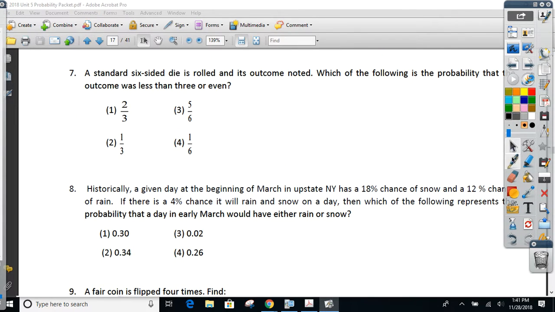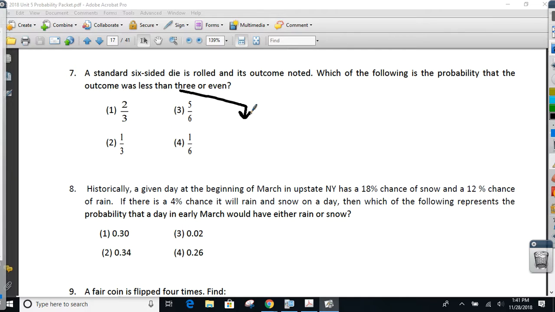Okay. Here's why. Which of the following probability outcomes was less than 3? All right, Langston, how many are less than 3 on a die? Out of 6, right? How many are even on a die? The number 2 on a die. I counted it here because it was less than 3. I also counted it here because it was even. Can't count it twice. So that's why I needed to subtract out that 2, the number 2 on the die, because I'm counting it twice here and here. Good? Good question.